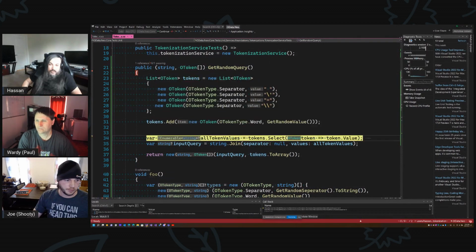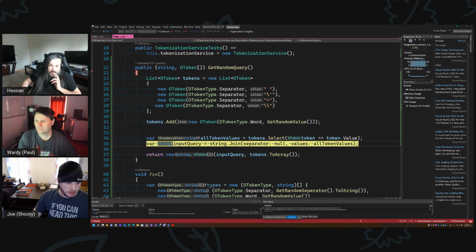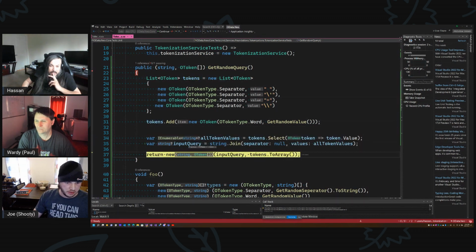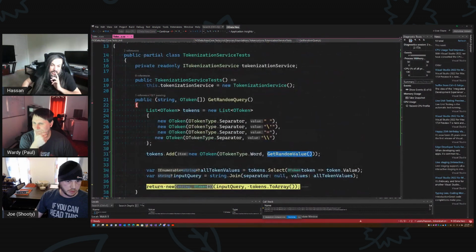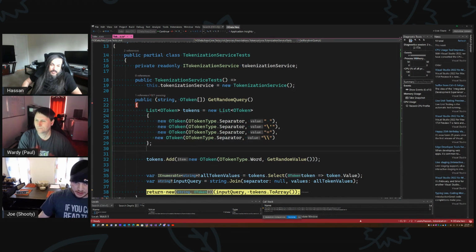Let's see what Joe did. Hold on, Joe's doing stuff. What? Yeah, I decided to test, and for some reason it wasn't grabbing this last one. Well, that's good. Where's the randomization though? First of all, just for readability, why don't you just say new token and just call that function, get random value? Why do you have to write code that complicates? Do we have another one? Bro, go back to your list. Yeah, just type new token, new line, comma, new line, and then I got you.